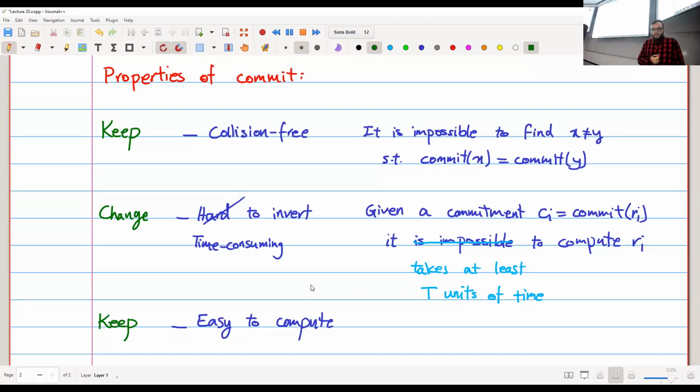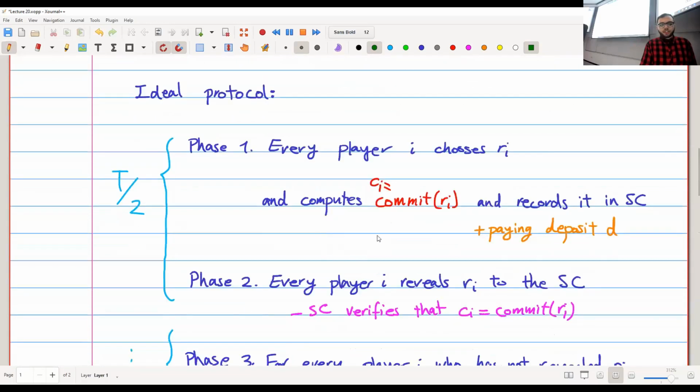But here, the problem, especially in proof of work, was that you could parallelize it, right? So for example, when you're doing Bitcoin mining, your chances of adding the next block, your chances of successfully inverting the function is actually proportional to your computational power, to the number of hashes that you can compute in every second. But I don't want that here. So I don't know anything about the computational power of my players. Right? These are just some people who are taking part in this lottery. So some of them might have vastly more computational resources than the others.